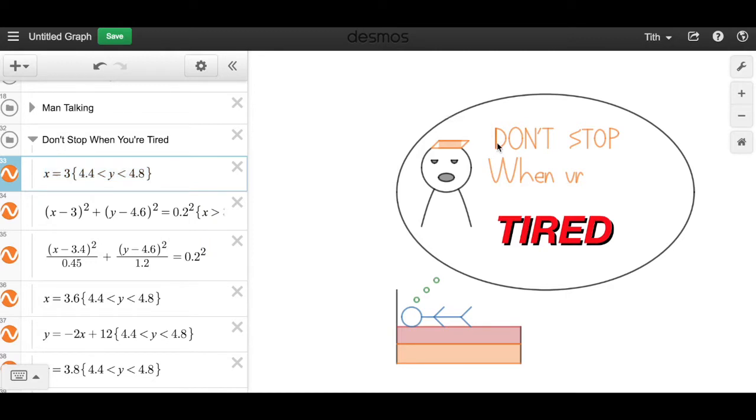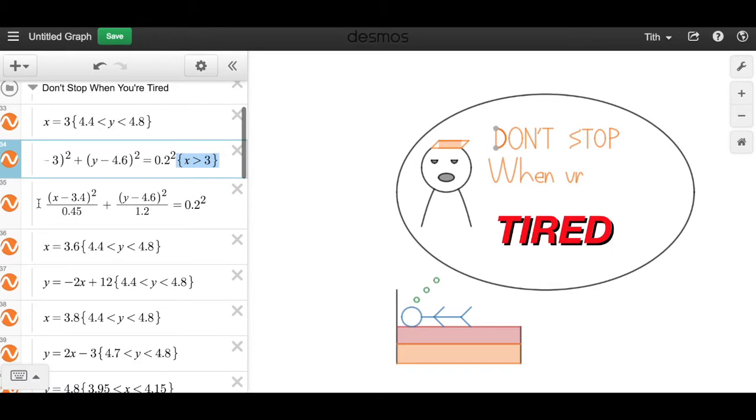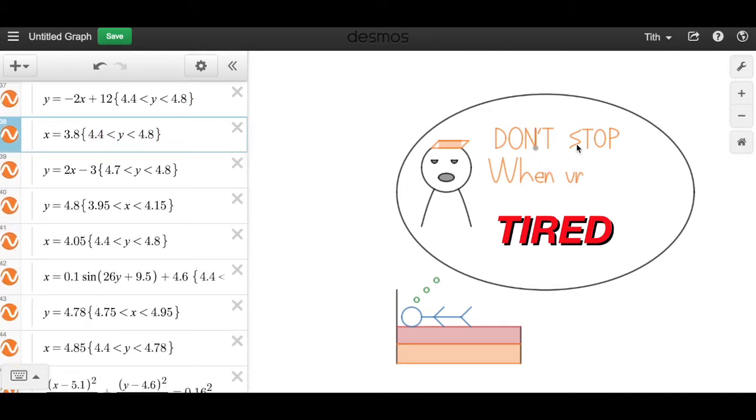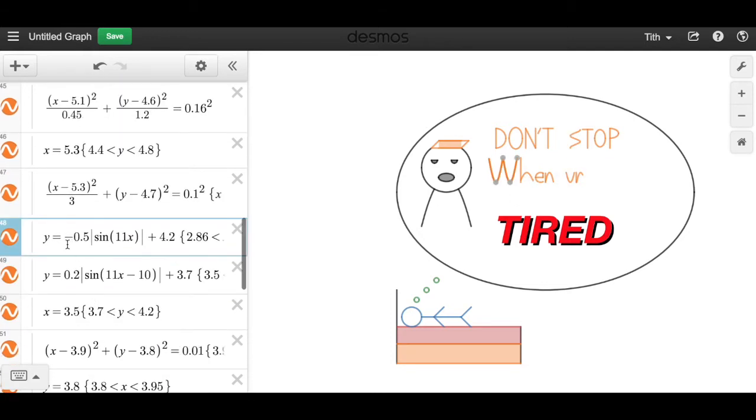So for the D in don't, I used one x equals a constant vertical linear line equation to make the D. And for the O, I used an ellipse equation, and I made the y inflation deflation skinnier. And then for the S, I used a sine function, but I switched the x and the y to create a vertical wave instead of a horizontal wave. And for the W, I used an absolute value of sine to make it go up and go down immediately instead of going up and going down like a regular wave.